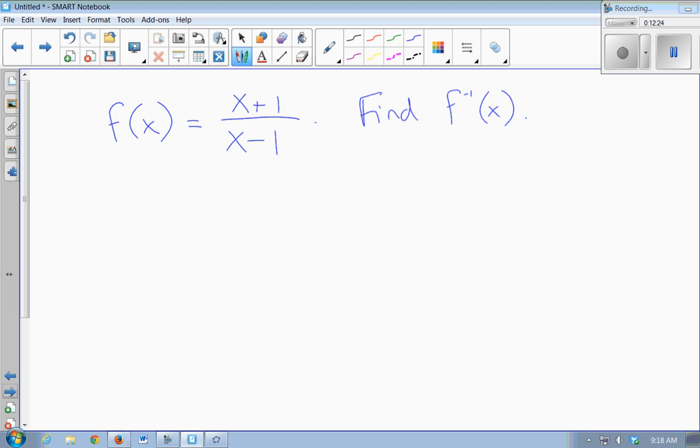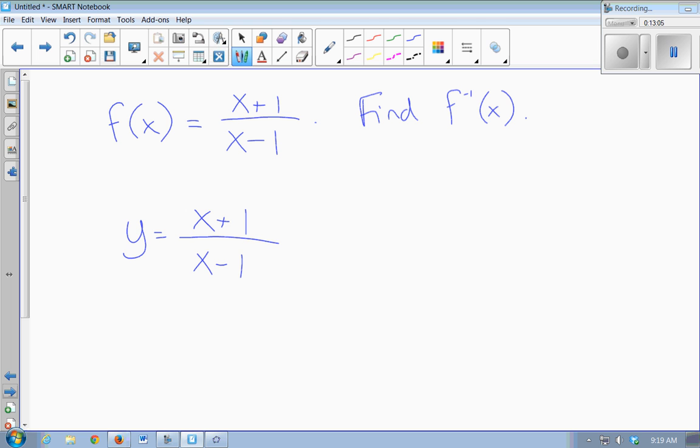Okay, so basically an inverse changes the role of input and output. So the way it's written now, x is the input, y is the output. I'm going to reverse it so that the outputs become inputs and the inputs become outputs. Many people will tell you, first of all, replace the f of x with a y. F of x is just a fancy name for y, and this just makes the algebra look a little nicer. You could just solve this for x and then change the x's to y's and y's to x's, or you can do the change first and solve for y.